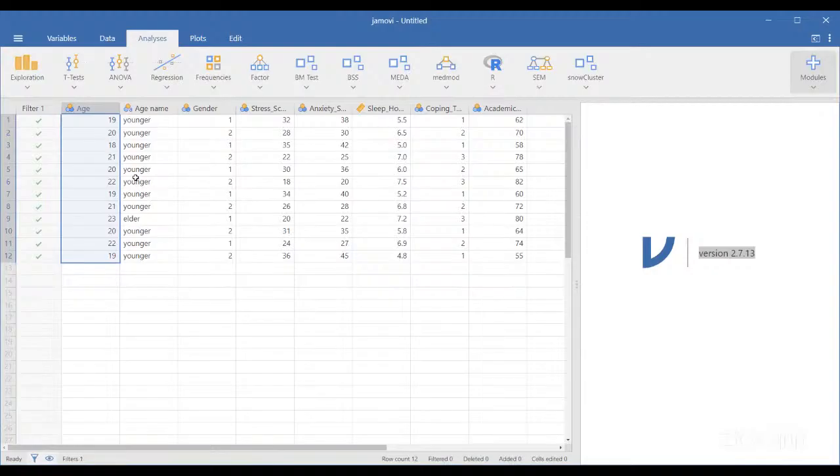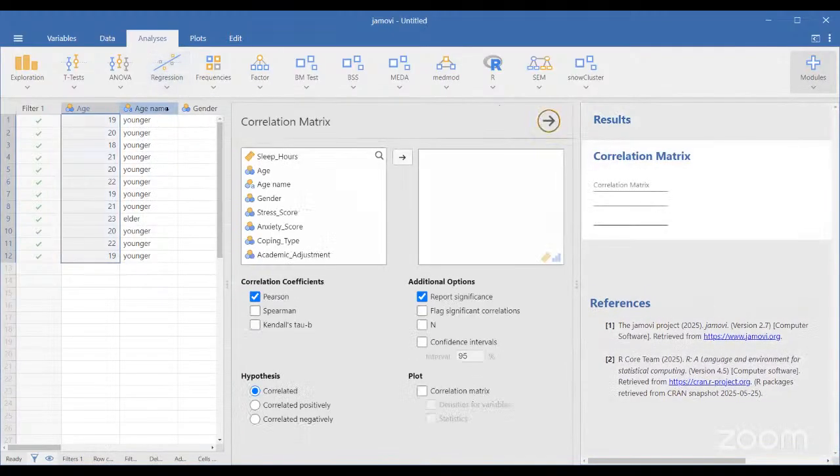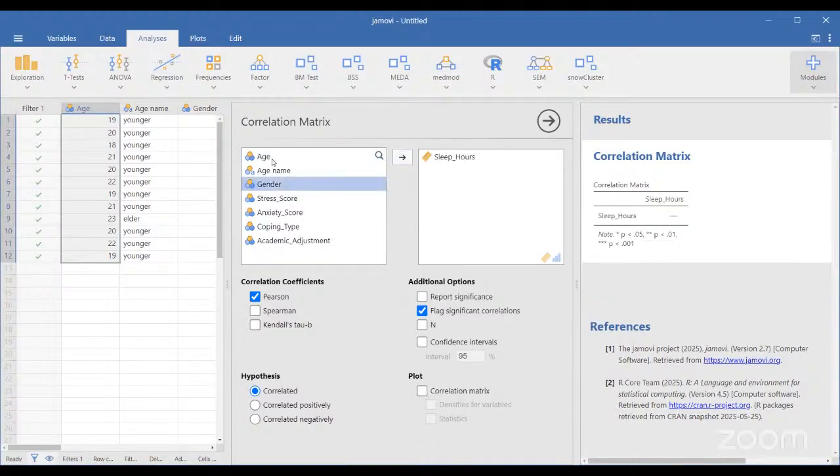In Analysis, any idea? I want to see the correlation matrix. There are so many options. The regression is different. I'm getting the test, Correlation. Correlation matrix. Okay. Now you will see that here are your variables. Now click on flag significant correlation. Click on powers and suppose age.